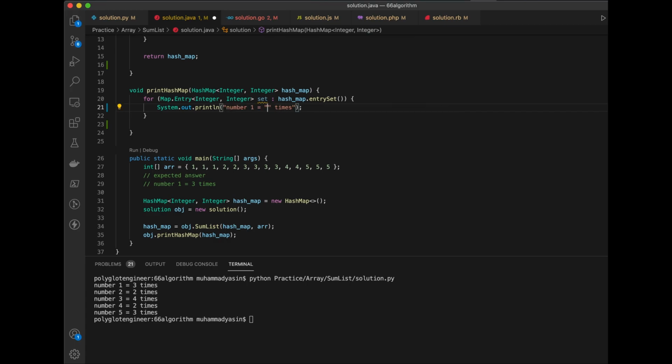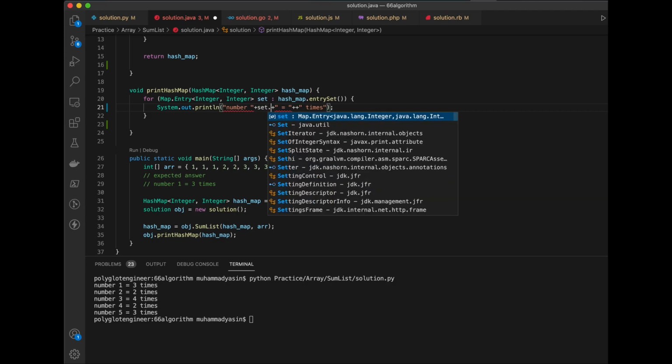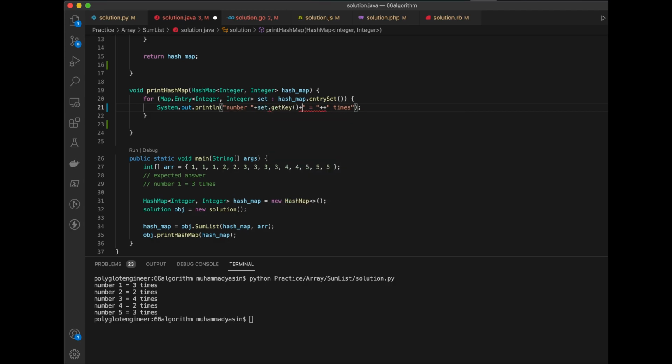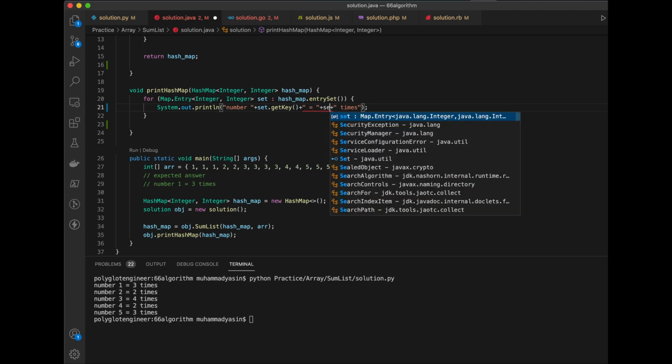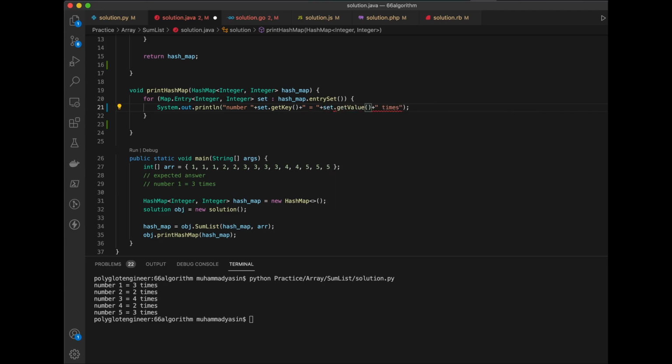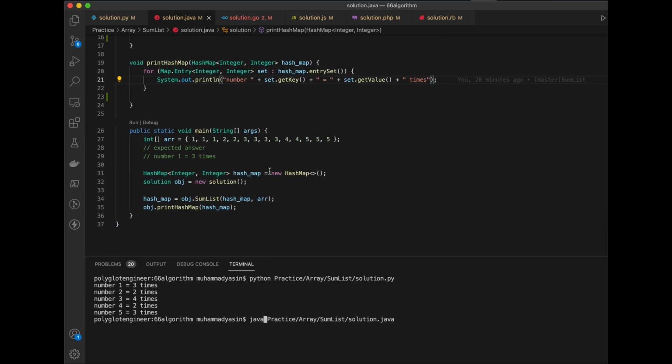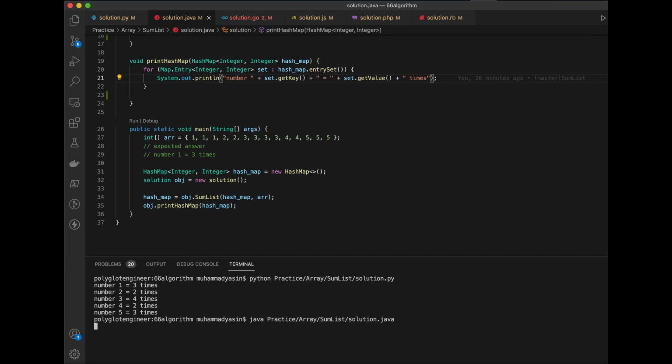Maybe going to spread this, and this one also. We're going to have a set in here, set key. Okay, get key, and set the get value. Can get value. Okay, now we're going to execute it. Just say the Java. Make sure there's no error in here. I think we are good to go.